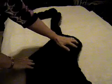Now it's time for me to block the shawl, which at this point just looks like a big curled up worm. What I want to do is flatten this. I'm going to use steam, and it's acrylic. I'm going to kill it. I'm going to steam it until it's completely flat and smooth and drapey. So what I do is I spread it out on a towel. I have this towel on a bed, and I'm just going to unroll it. I use a stand steamer, but you could do this with a steam iron. You just have to hold it above the knitting as you work.